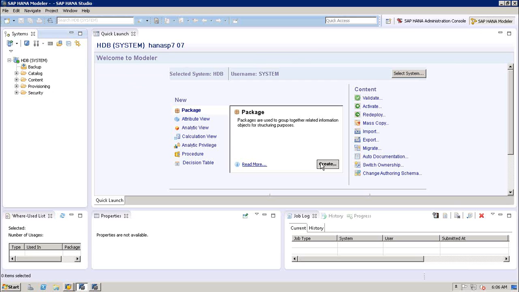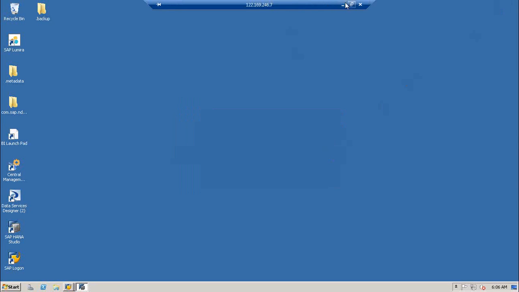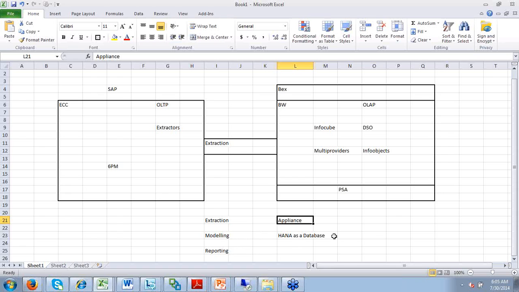Now this is all powered by the in-memory concept, or you have servers which support the in-memory concept. Your RAM is extremely high and you are saving all of that data in the main memory, which is RAM. Now we're trying to bring both of them together, what we've looked at in BW and what we've looked at in HANA, where we're looking at a solution using SAP HANA as an underlying database for BW.